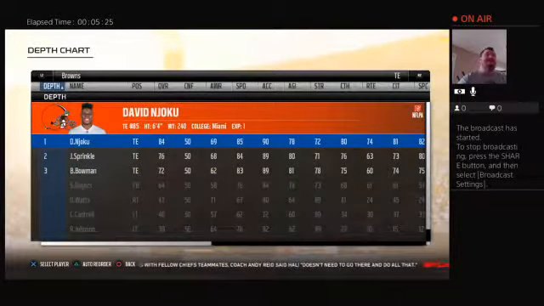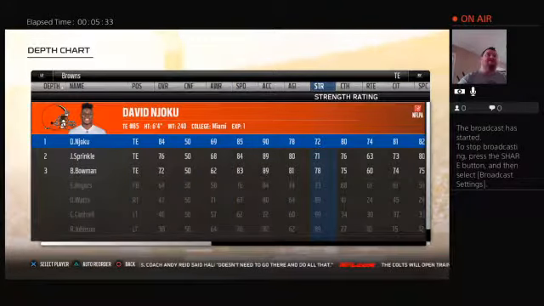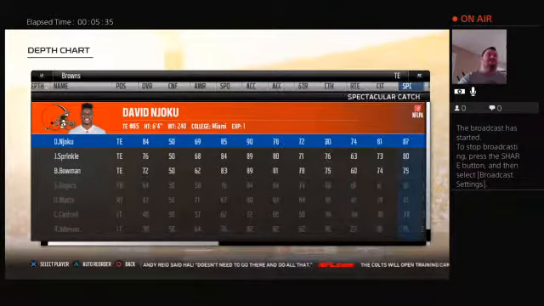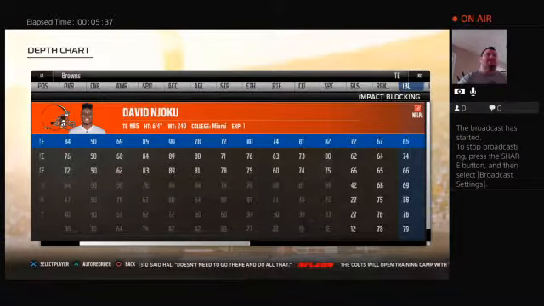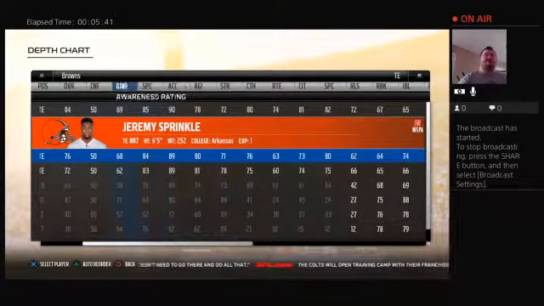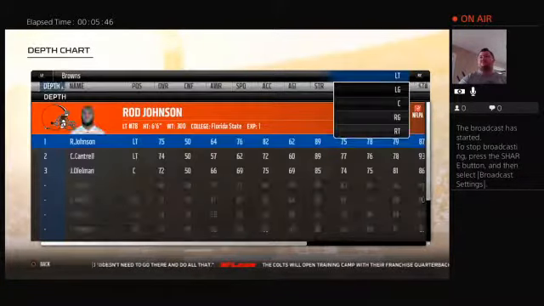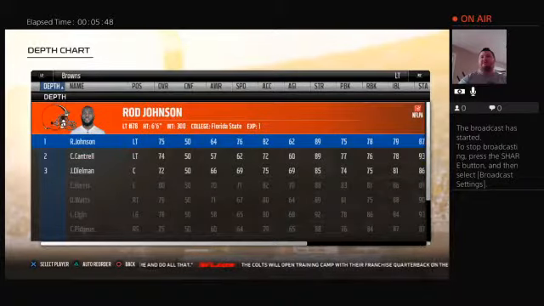It's not that bad. I mean, 72 overall, but that's a lot to do with... he's not that bad. But he's not going to be on the team. Oh, impact blocking, actually, for Jeremy Sprinkle too, so he can pop some people. All right, so we didn't realize that, but that's the right people in.